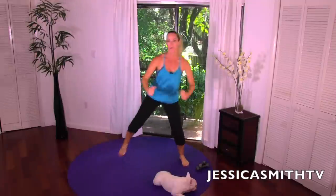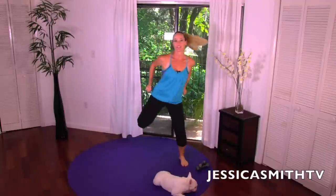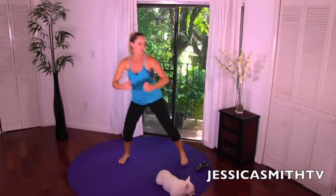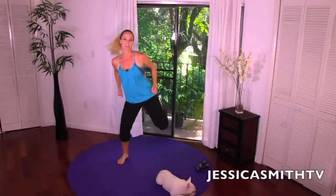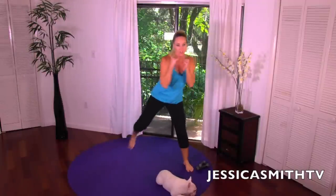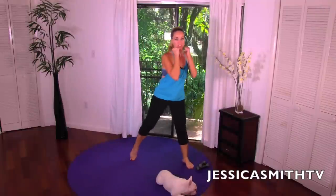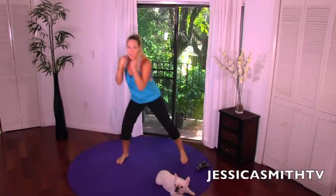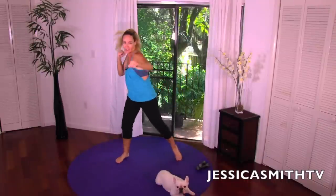Let's pull back, open up the chest a little bit, flexing the heel in towards you. Very nice, press the pelvis forward. You got it. 4, 3, 2, let's bring it back to guard. We're gonna go right back through those punches, but a little bit quicker through each set. So I want you to give me 8 nice and strong jabs to the front.